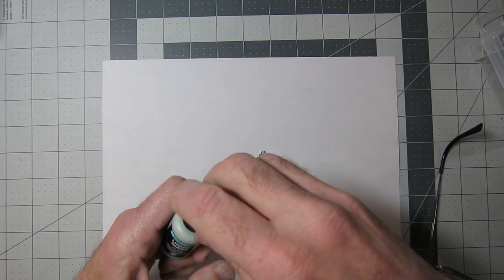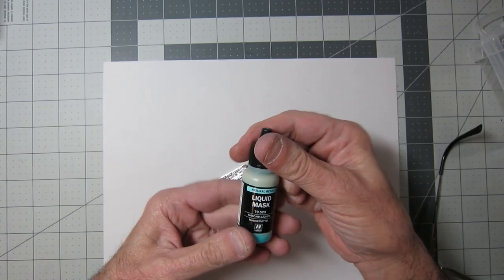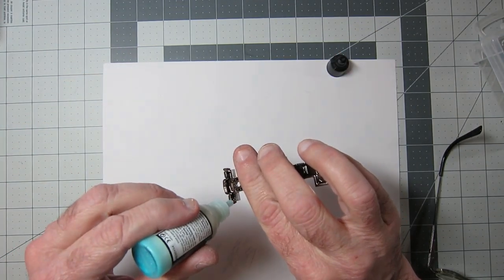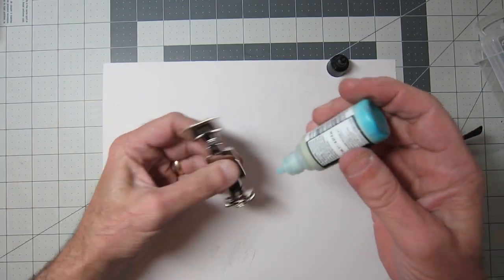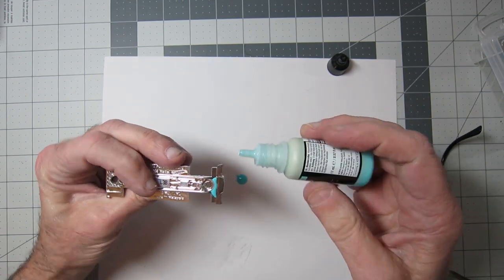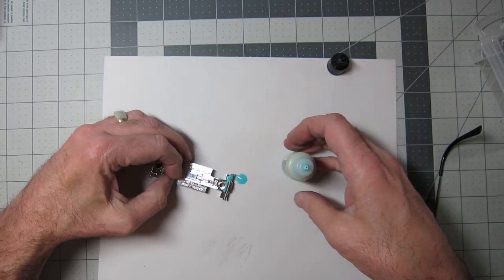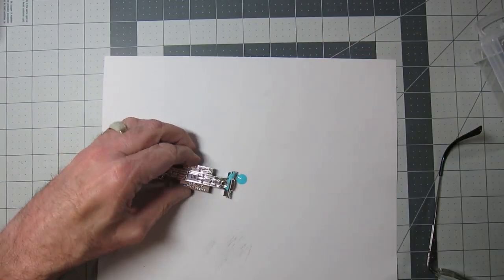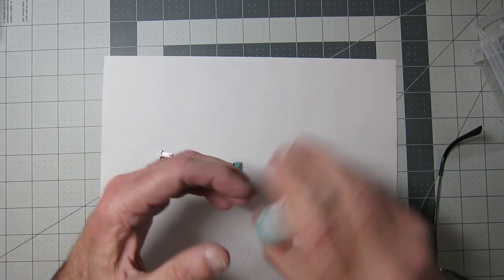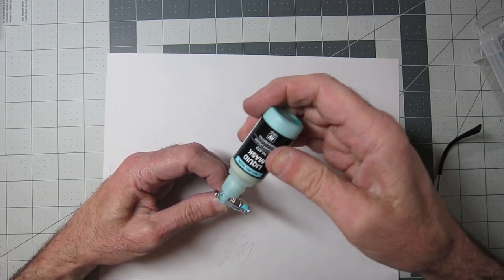This one is fairly reminiscent of another one I've done. I wanted to get the chrome off the base on here. Recently, Jeff over at 1:64 Revival used this process where he used a liquid mask to cover the bumpers on a car and select what chrome he wanted to remain when he then dips this in Super Clean to get rid of the chrome. It is a plastic base.